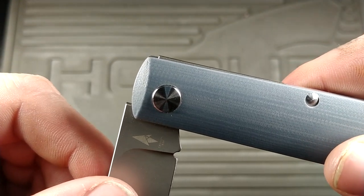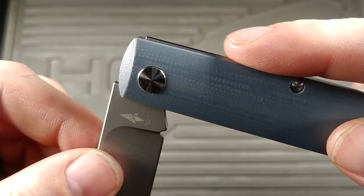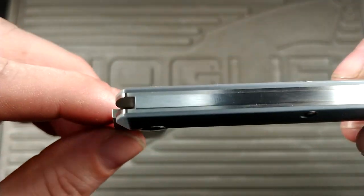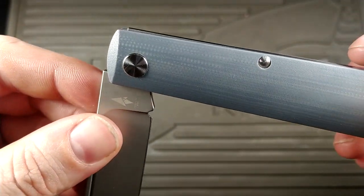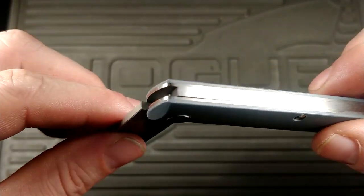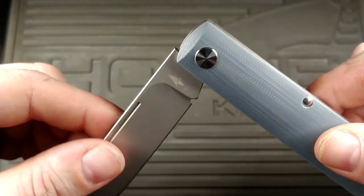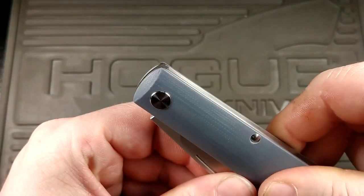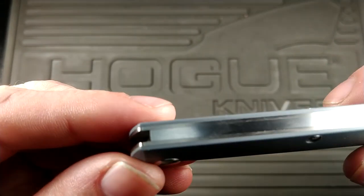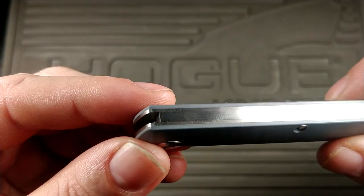I've yet to meet anyone that genuinely cares about this position, although I have noticed Medford in his latest Gentleman Jack has managed to make that flush at the half stop. So if you want to go that extra mile, that's an excellent thing. They haven't bothered with this one, though. It's going to be in this position for about a second, so it's not really an issue. And then absolutely nice and flush again there.